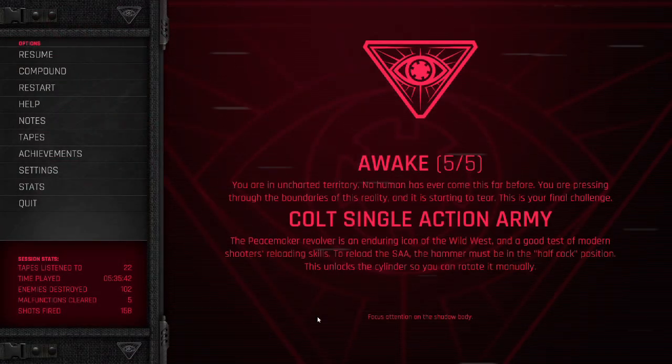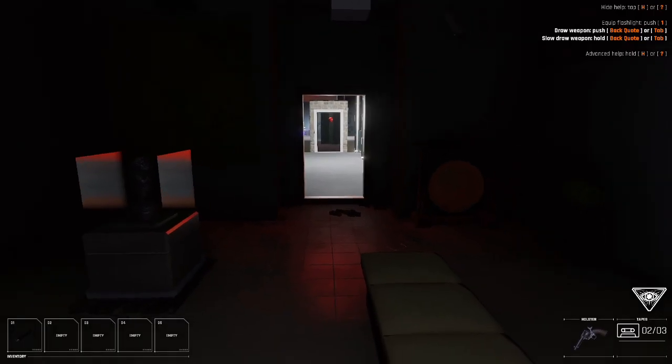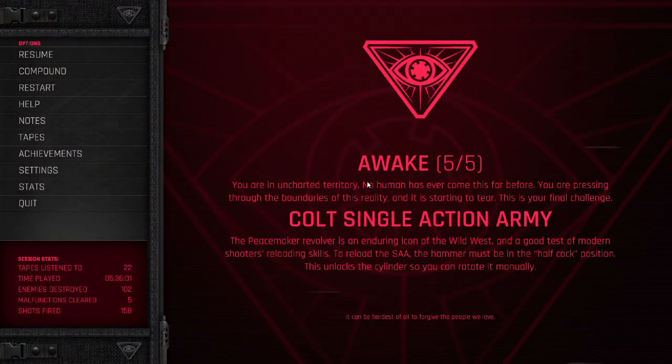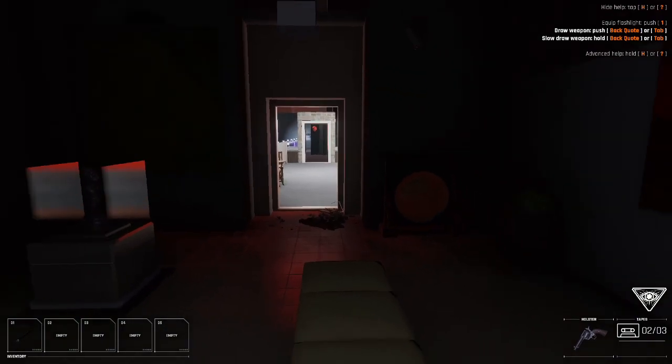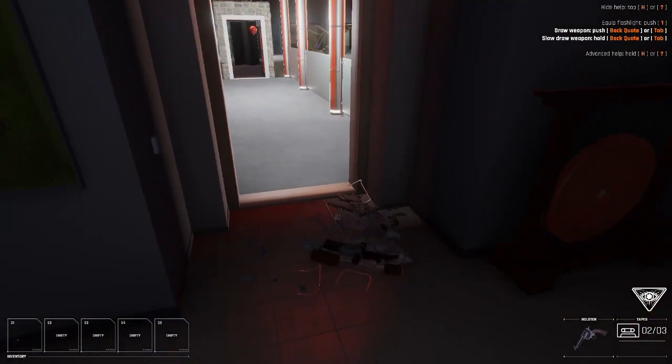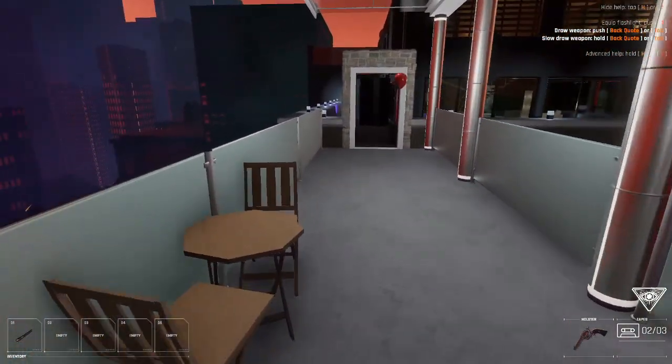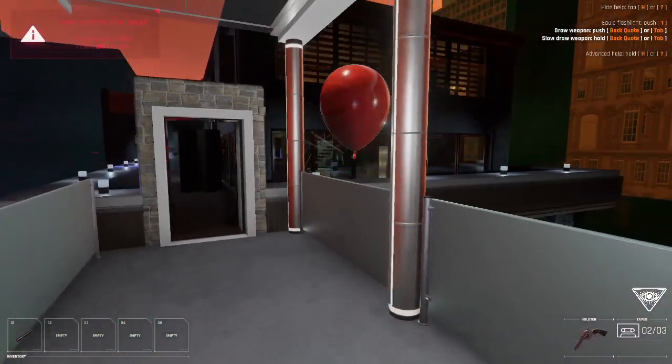Wow. Two tapes in just like a quarter of an hour. Maybe I am going to blaze through this even easier. God, damn. I'm just too pro. I'm hardly even slowed down by this weapon's mechanics because I'm just too pro. I may not be the greatest YouTuber around, but when it comes to lightning speed enlightenment, I'm here and nowhere else.